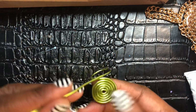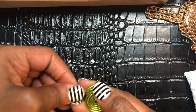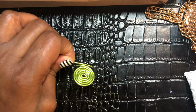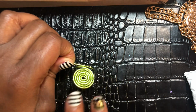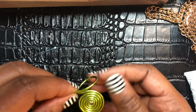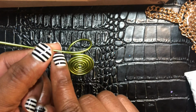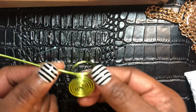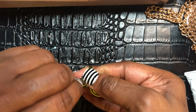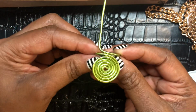All right. And the next thing I'm going to do, bring that over, is I'm going to start shaping and making my little designs in it, okay? So I'm going to take and pinch it upward. I'm going to take and pinch, bring my wire up like this. I'm going to do it from the side. Pinch it up just like this. And this is what you're going to have.